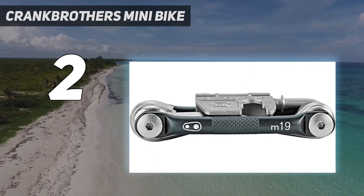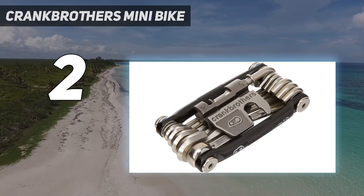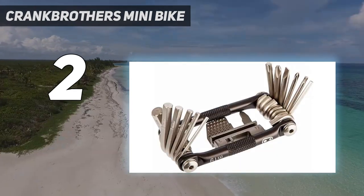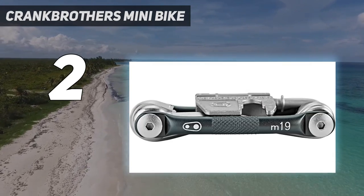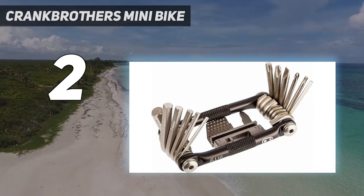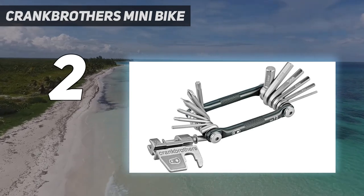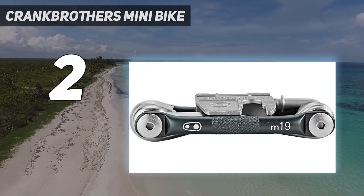The M19 includes a slick, brushed aluminum case, but it adds 36 grams and an additional step to unfurling this multi-tool, and our testers generally opted to leave the case at home. Considering the feature set, we're willing to accept the weight penalty for additional functionality, but the M19 is one of the heavier fold-out tools we tested. Even the Lezine Super V22, which includes three more tools, is significantly lighter weight than the M19. Extra weight aside, the M19 is still plenty portable and takes up minimal room in a pack or hip belt. If you're looking for a top-quality tool but want to save a few bucks, the M19 is a classic tool designed to stand up to the test of time.